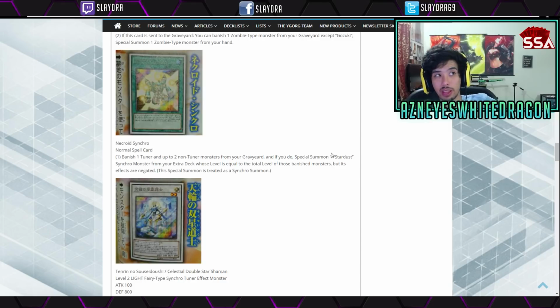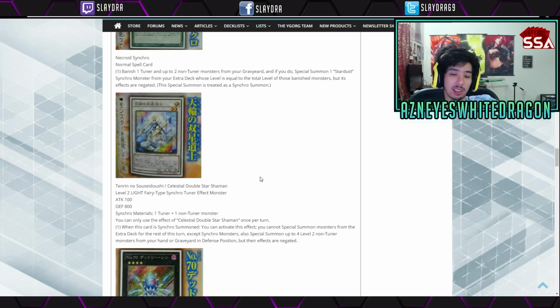You can maybe run like a... I know it's not super meta, but a lot of little kids really like Stardust Assault Mode, so maybe it'll be fun for them to mess around with. Maybe your little brother plays the game. I know a lot of little kids like Stardust Dragon, so maybe you can make it into some other things, or bring out other more powerful monsters with it because its effects are negated.